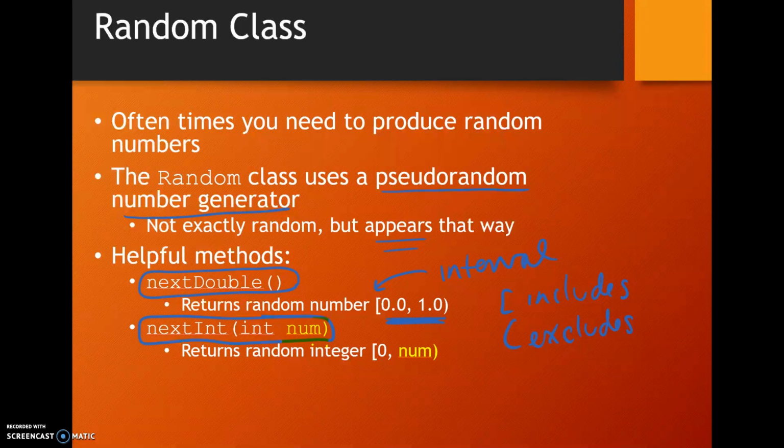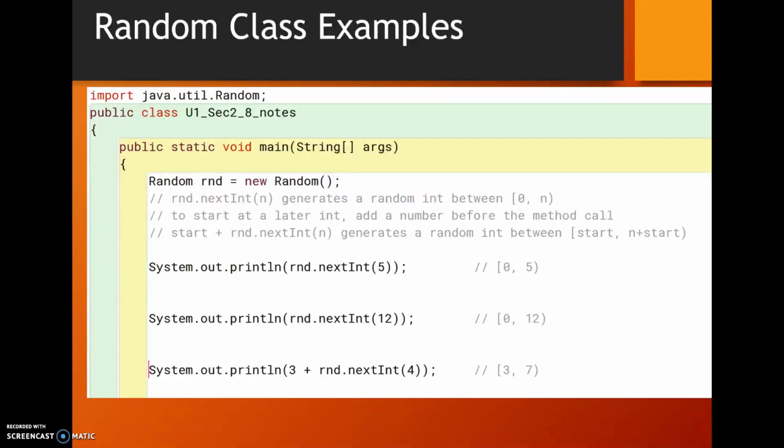Now, in the next couple slides, we'll see a few examples of how to implement these methods. So you'll notice here on this practice file, we have not only the import statement up here, but we also have our class header. And then after our class header, we see our method header. And we've talked about this, but just a reminder, within Java, the main method is the one that is executed. It's the standard method that we run to run our program.